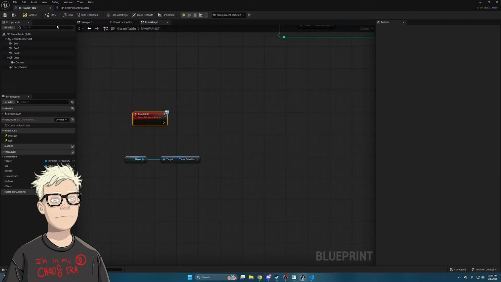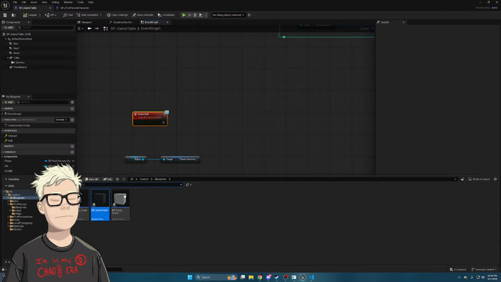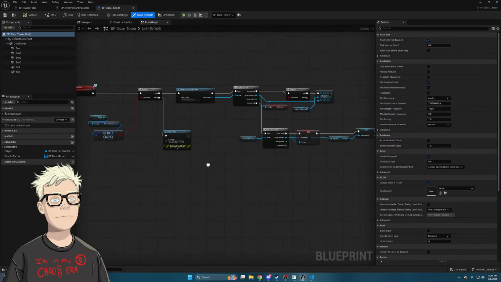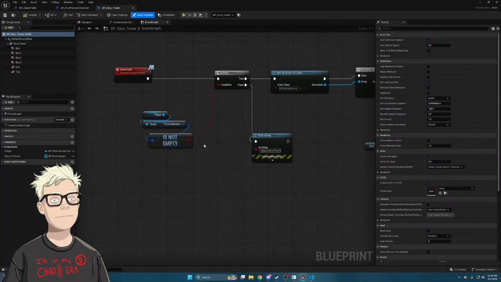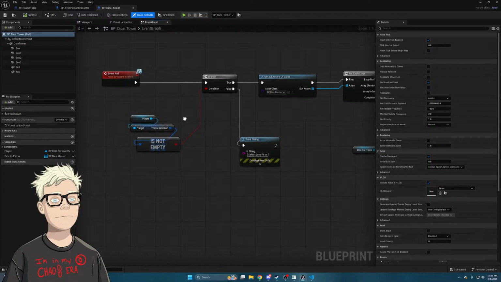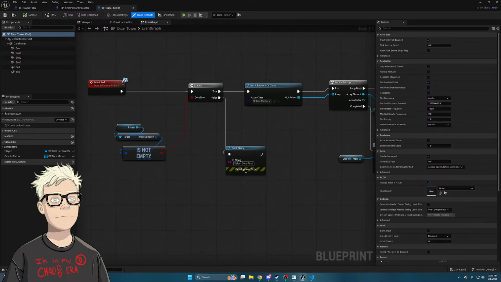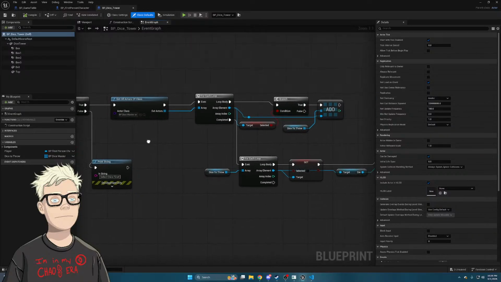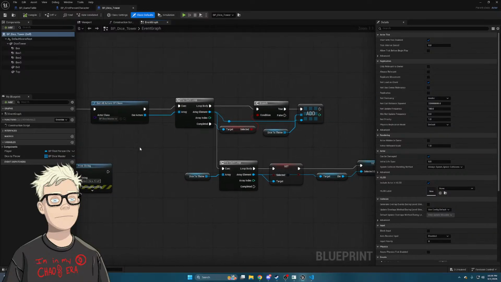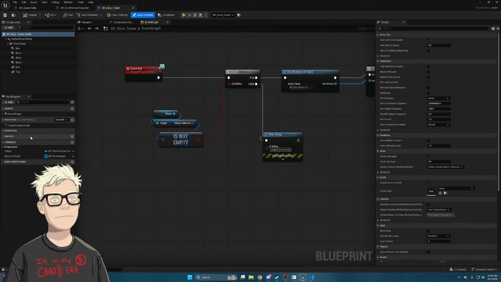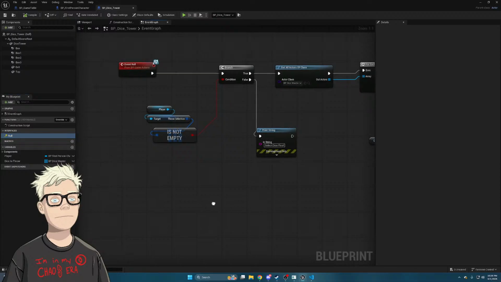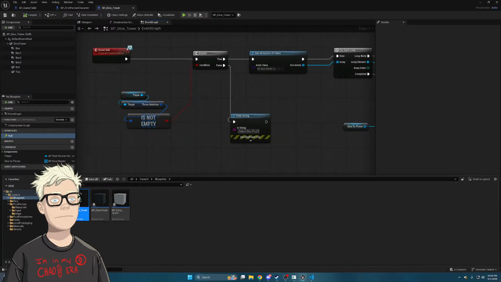And then let me look at my dice tower here. Oh my goodness. Oh, shoot.